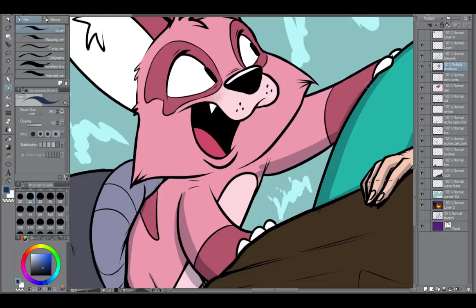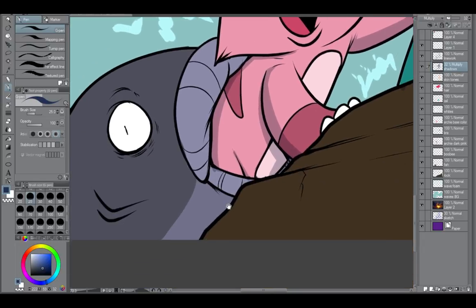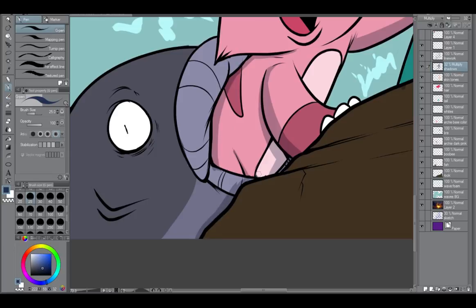The mermaid tail would be casting a shadow onto him. His little fingers would be there. Okay, so have a little bit of roundness there. His head would be casting a shadow over the back of his body, and then the lighting just naturally would create a shadow going this way. The rock is going to be casting a shadow on the fish. And then we proceed with the fish.